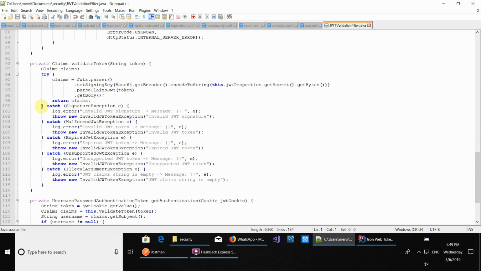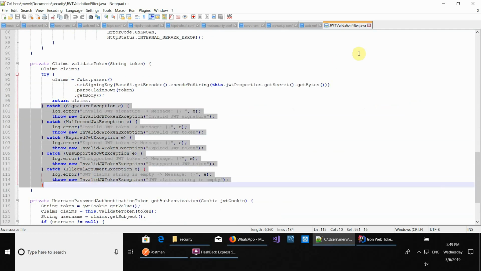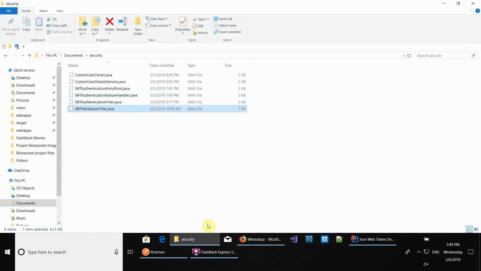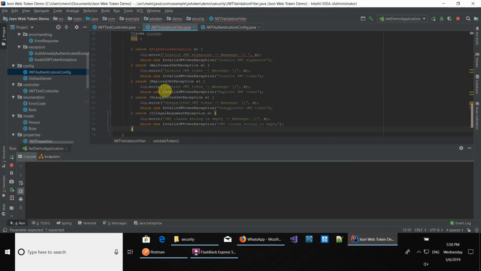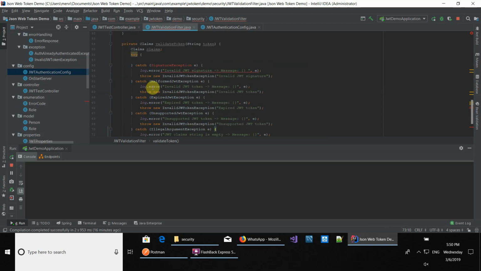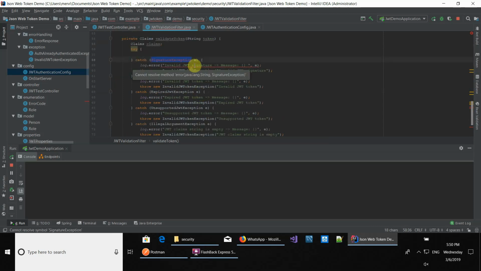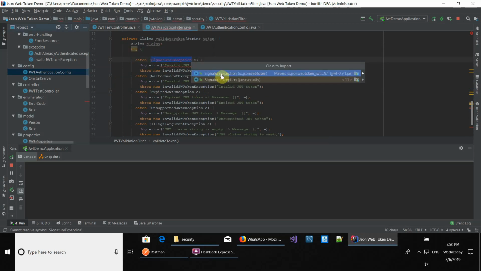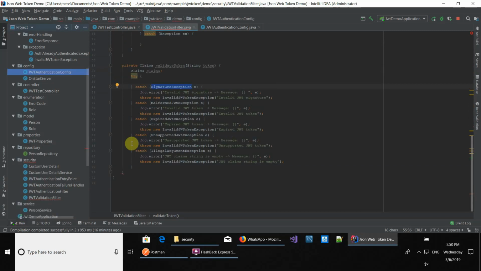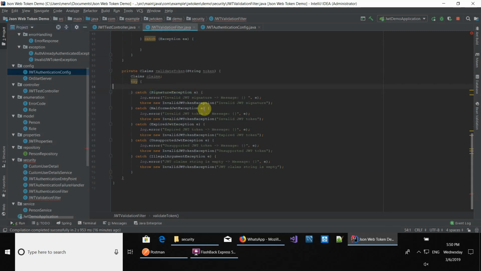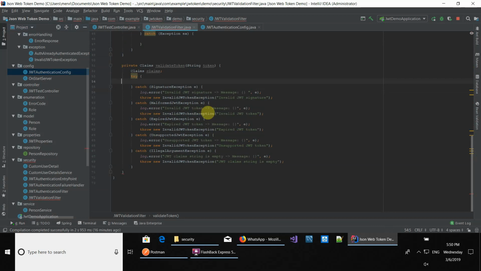I'm just going to copy this part and put it in here. Okay, so these are all the types of exceptions that we can get when we try to validate the token.